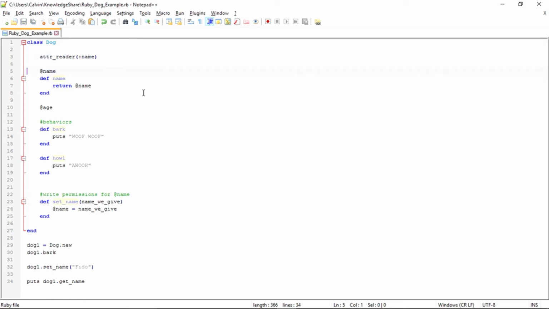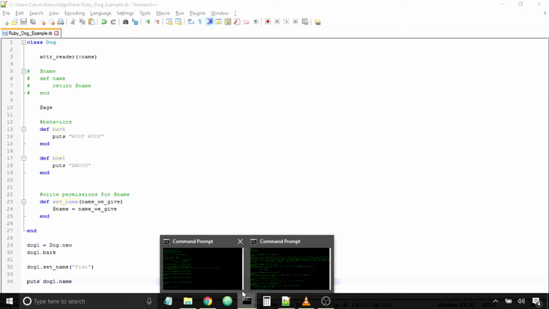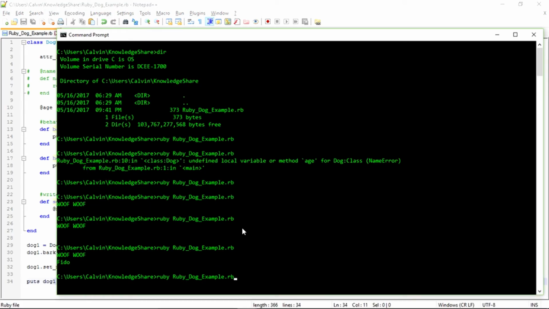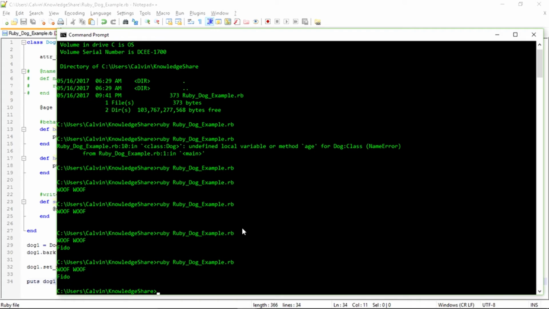So if we comment these guys out, and since attribute reader gives us a method name instead of getName, we can change this guy to just name. The file should run the exact same way that it did before. So let's go into our command prompt and run this exact same file and see that we have the exact same output.